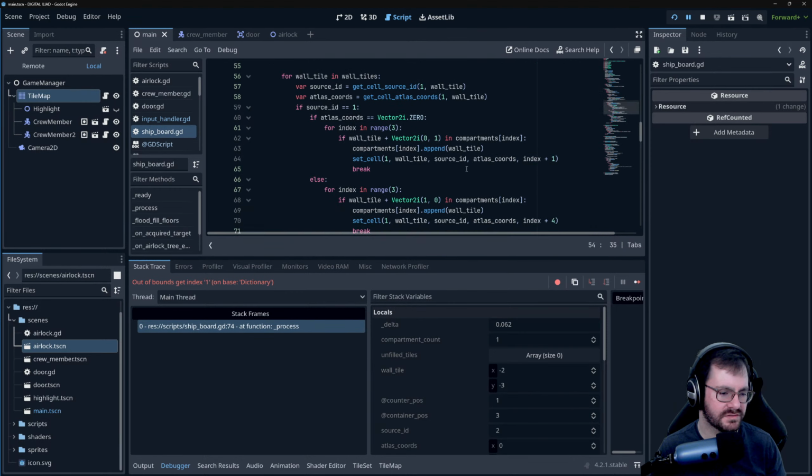We're doing it for the walls here too, and so we're doing a very similar process here and there.